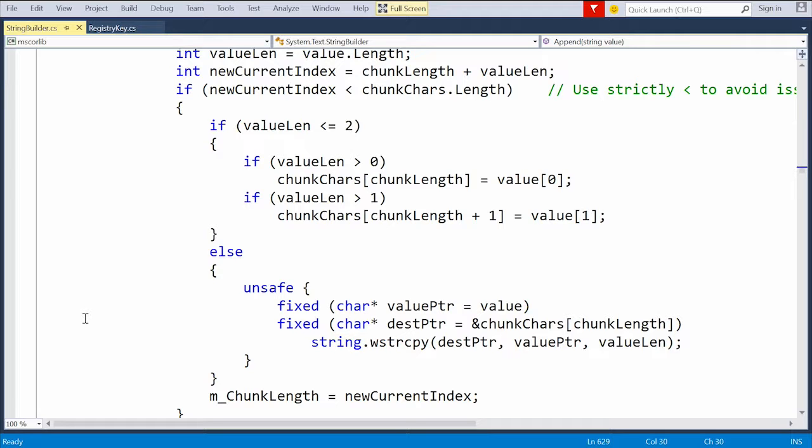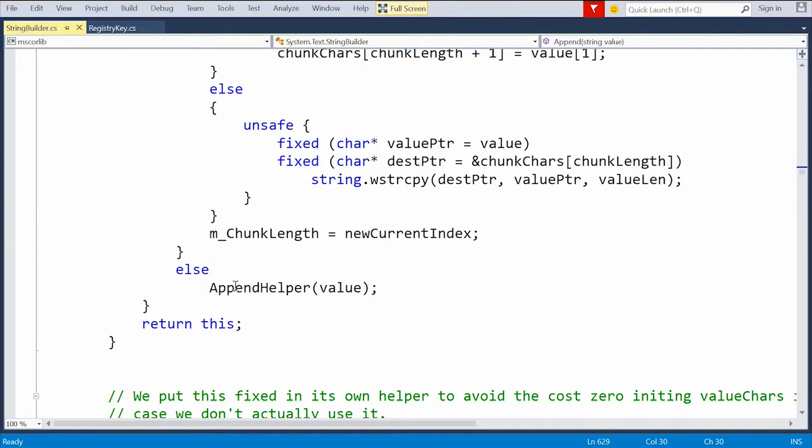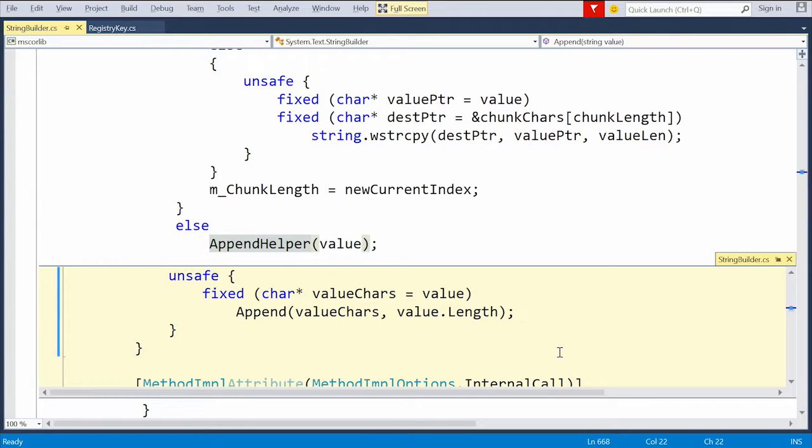If not, we're going to have to go grab some new storage, copy things into that storage, and then set it so that the storage now contains the new set of characters. And that can be done by this append helper, which we'll dive into. That's basically calling that append, which then adds new characters back onto the characters that we're putting in place.